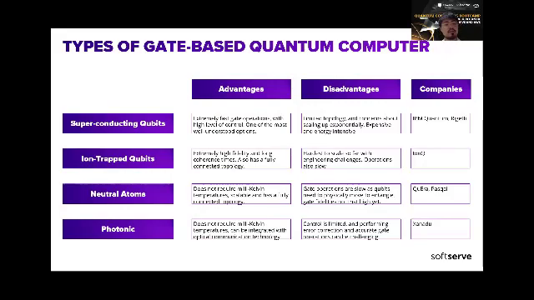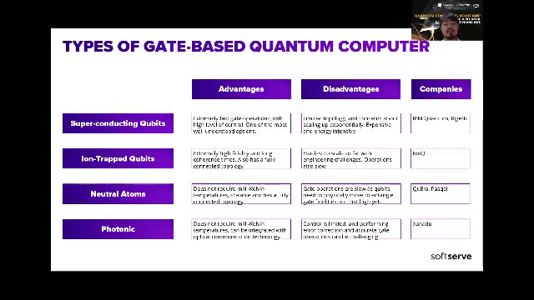The second type of qubits, which I think is also pretty well understood, is ion trap qubits. The good thing about ion trap qubits is that they have extremely high fidelity. The error rate for ion trap qubits is amazing. It has an extremely long coherence time. Superconducting qubits die in a second. Well, even less than that. Ion trap qubits can last a really long time, and they also have a fully connected topology.